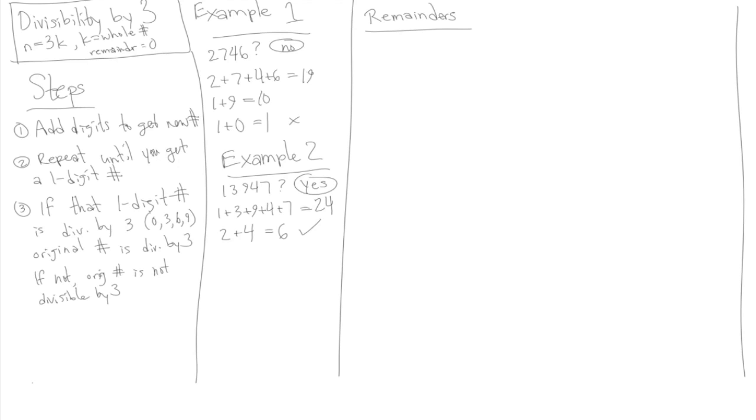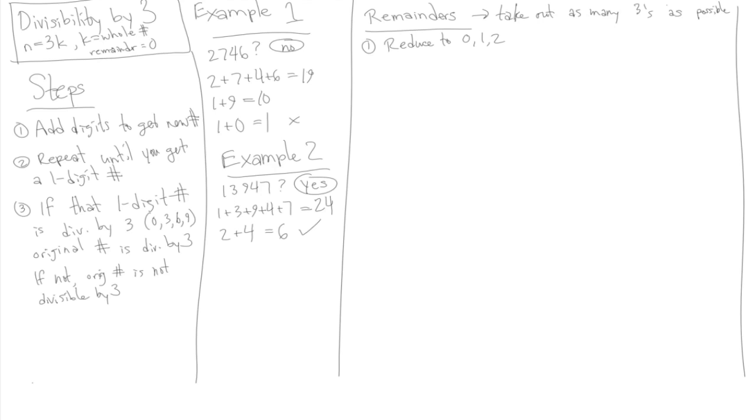Okay, so to understand why this works, we'll need to talk about remainders. When we're dividing by 3, what that means is we take out as many 3s as possible. This is like when you're doing long division, dividing by 3, what your remainder would be there. And there will be several things to keep in mind when you're working with remainders. The first one is, by definition, you always need to reduce to 0, 1, or 2.